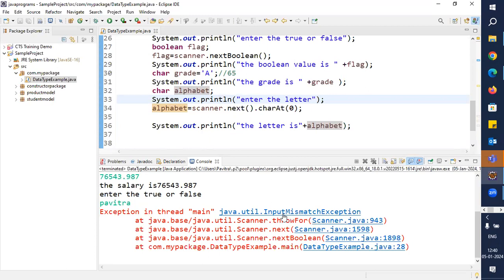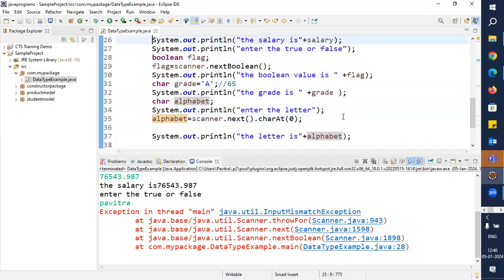So the input is not matching, and I cannot read and store it into this variable. Okay, so I'll get a java.util exception, and in Java all the exceptions are predefined, and this particular exception is present in the util package. So it is giving you the exception like this.